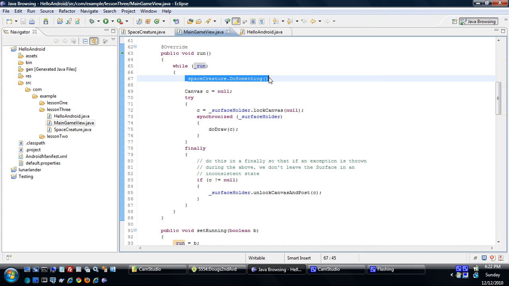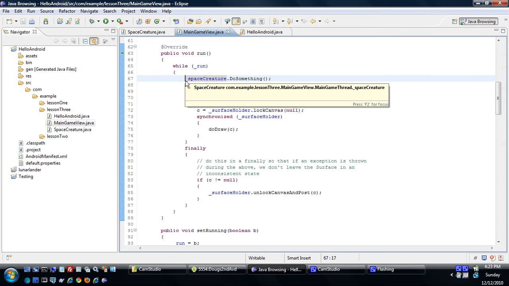This is fairly new. You basically had created your own creature, and in this case, I am calling this method called do something. So the space creature is a global variable. It's going to live as long as the program lives too in this case, and you don't fully have to understand why, but as long as the program's running, this space creature is going to be alive. In essence, it's going to be taking up memory, and it's going to be ready to do things.